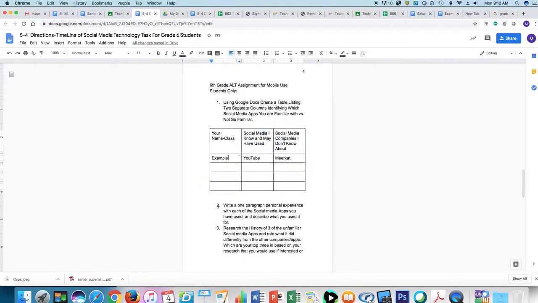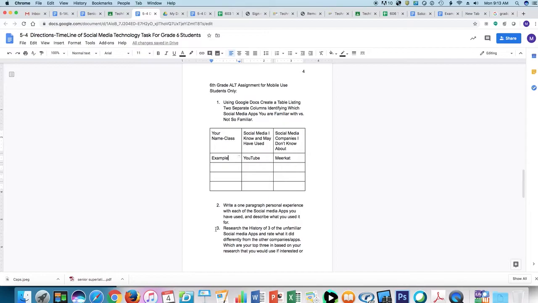Okay. Then you have another task after this, and all this could be done on the same Google Doc. Write 1 paragraph of personal experience with each of the social media apps you have used and describe what you used it for. If you don't want to do it in paragraph format, it could even be a list of the name and what you use it for.